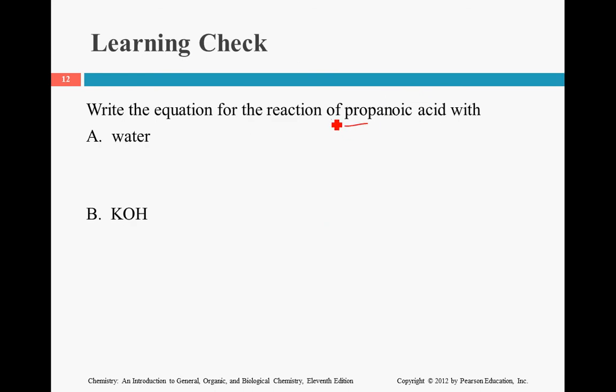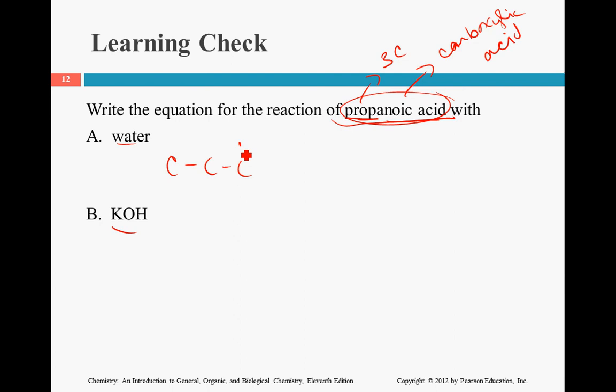So let's look at propanoic acid mixed with these two things. Once again, this question seems really difficult, but if you break it down, it shouldn't be too bad. We're starting off with propanoic. That means that prop is 3 carbons. Oic acid means it's a carboxylic acid. Which then means you have a double bonded oxygen and an OH group.